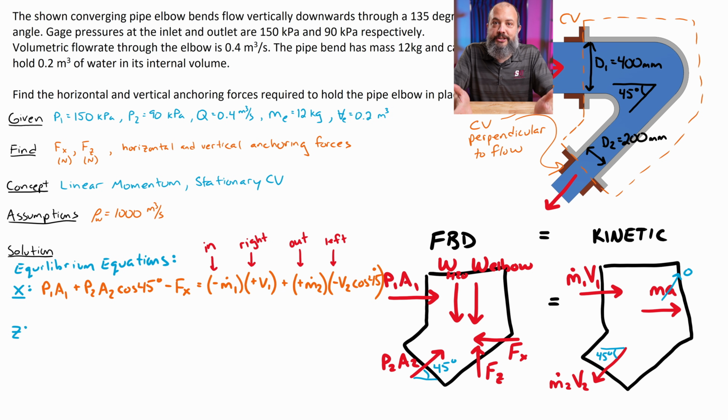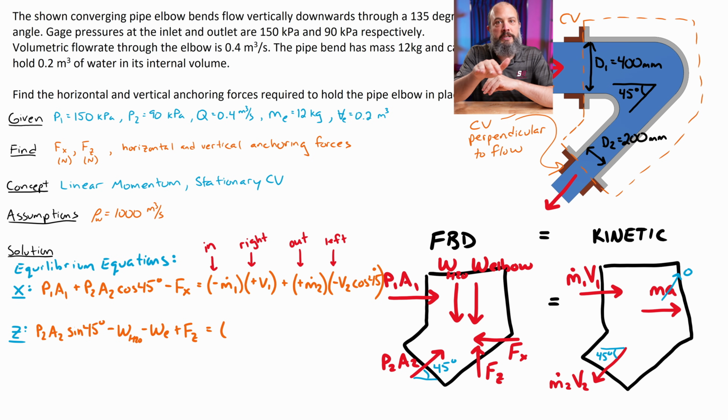So, the z direction equation. On the sum of the forces side, I've got a pressure force at the exit that's pushing diagonally upwards. I've got two weight vectors pointing down, and then my z vector, that's the reaction force that I'm trying to find, which I've drawn as upwards. Over on the right-hand side, the inlet is purely horizontal, so it won't appear in this equation at all. Only the exit has a vertical component.